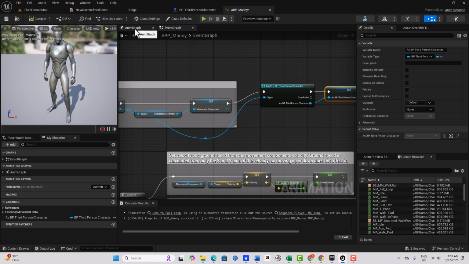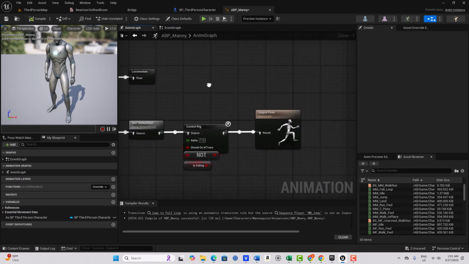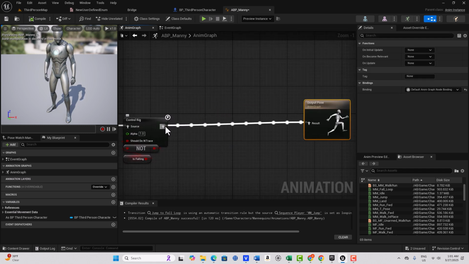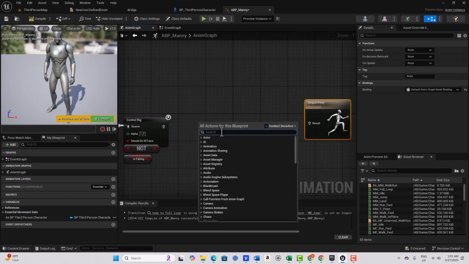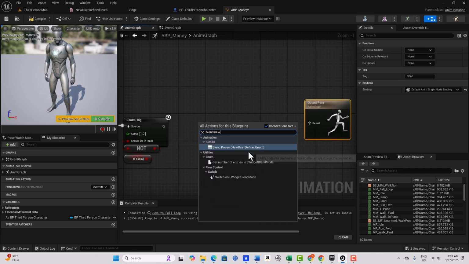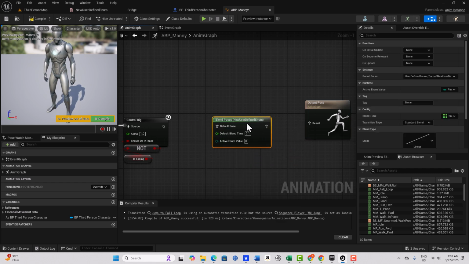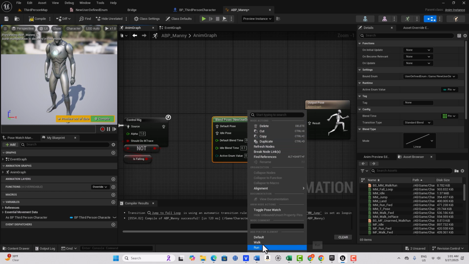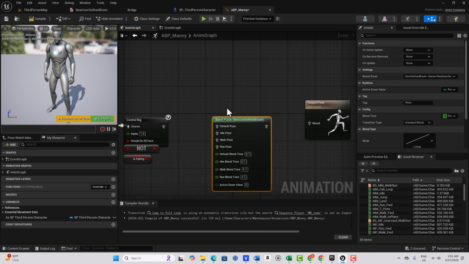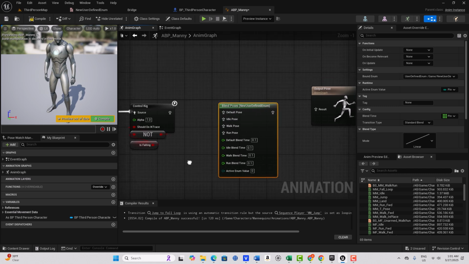So let's go into our anim graph. We're going to pull off of here, and I'm going to disconnect this, hit Alt. I'm going to search for blend, new user defined enum, this one right here. Then I'll right click it and add the idle, the walk, and the run. We're not going to add the default because we already have a default here.